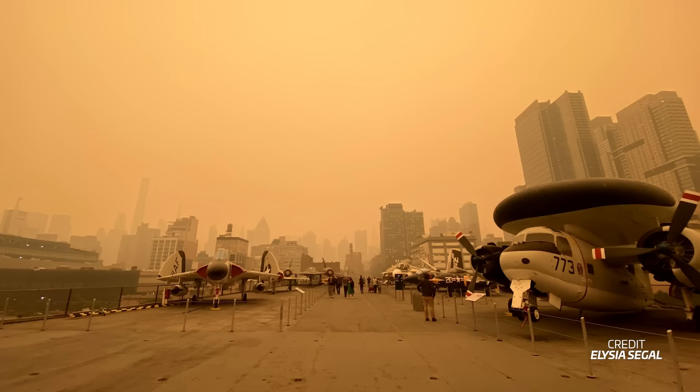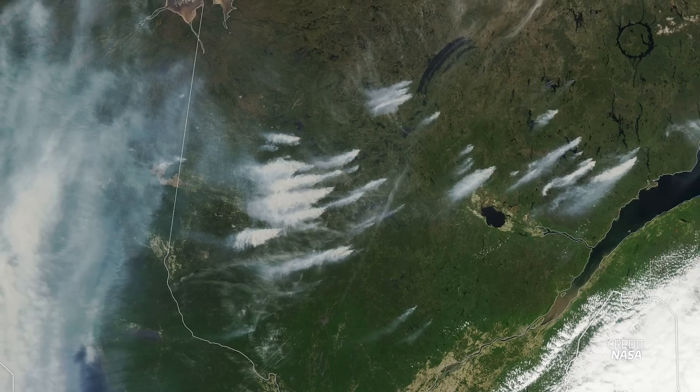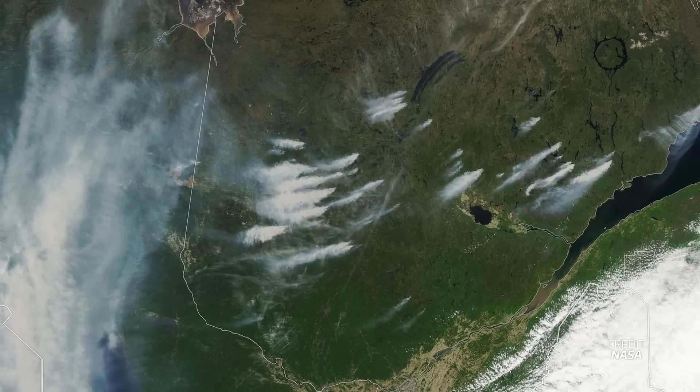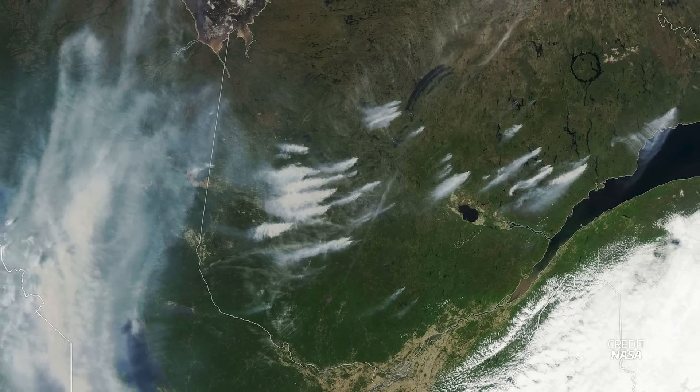The scope and damage of these fires can be seen even more broadly from space. Multiple satellites from different agencies and companies have been re-tasked in the last few weeks to study these fires and better help combat them. In this picture from the Moderate Resolution Imaging Spectroradiometer, or MODIS, on NASA's Aqua satellite, we can see the smoke from the fires in Quebec as seen on June 3rd. While these fires are expected to occur around this time of year, they have already expanded to over 160,000 hectares of land — at a time when, in a more average year, only about 247 hectares would have burned.